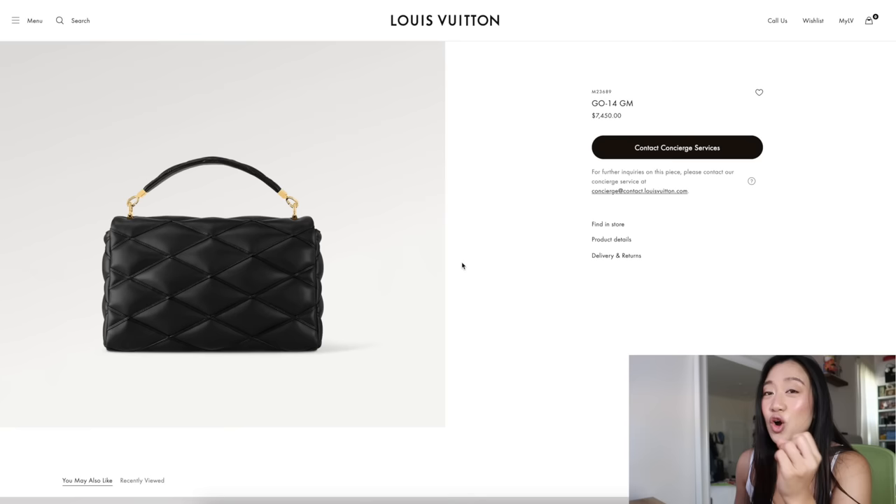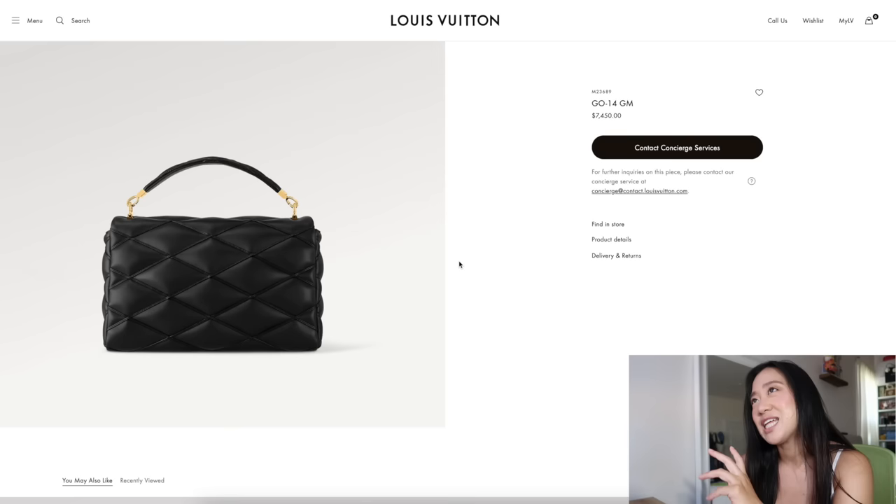Carrying on — it being the next it-bag, I just don't see that. I feel like the stars seen wearing this bag, like Kate Bosworth or Emma Stone — Emma Stone is a brand ambassador for Louis Vuitton, so it's not really fair to say something's gonna be the next it-bag if the bag was gifted. An it-bag is something that people buy themselves, and I don't see people buying this bag.